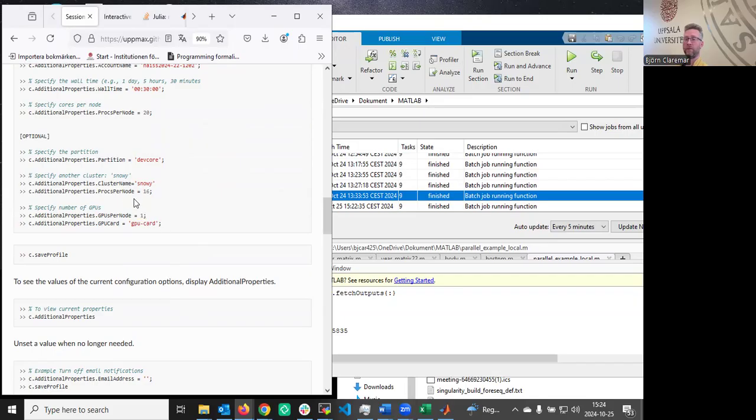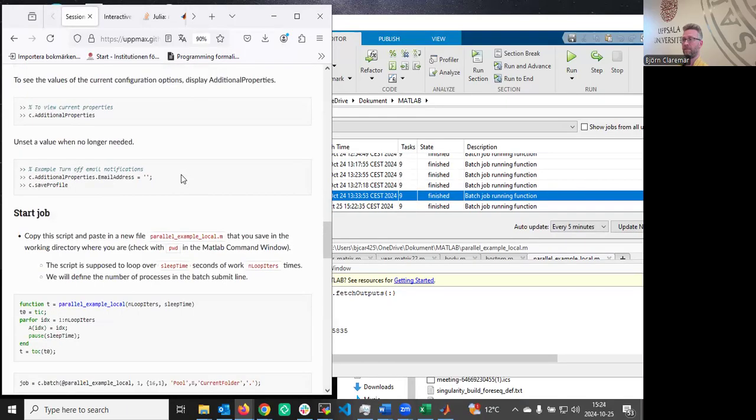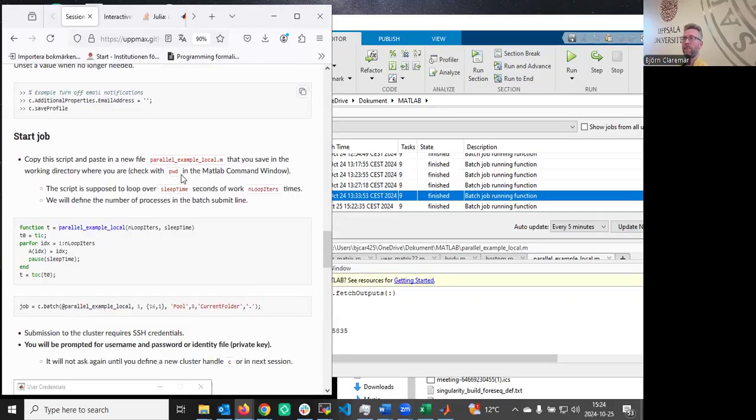And if you want your job to run faster, I mean that if the queue is long, you can get resources faster. If you define a job that doesn't use so many cores and it's short, then you can apply for this dev core partition. Yes. But that's also true if you are running on the cluster.